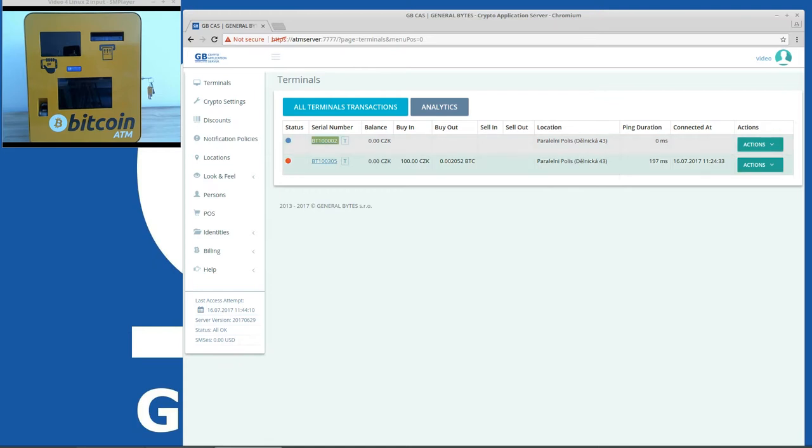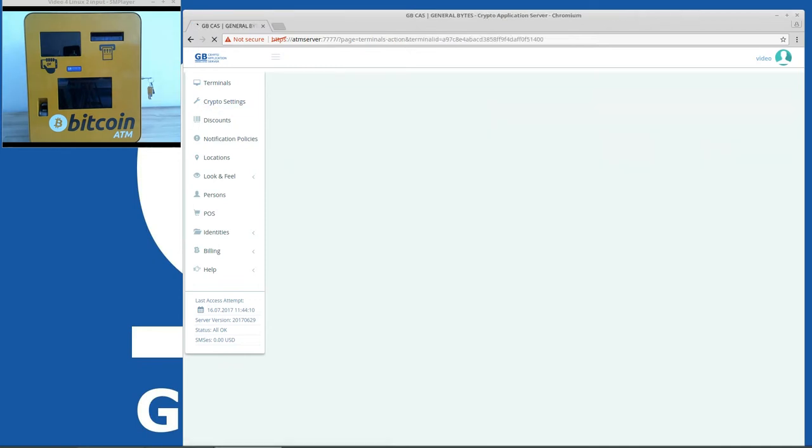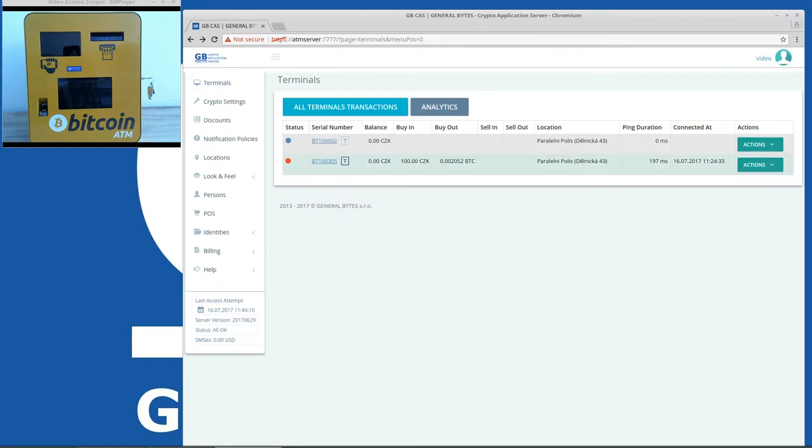Here, this is actually our machine, which we have in the camera view. Here is 305. I already played with that machine. But this red icon means that there is no connection from the terminal to the server. When you start the terminal up, it should be pinging the server every, I don't know, 15 seconds. So here the server indicates that the terminal is not talking to the server.